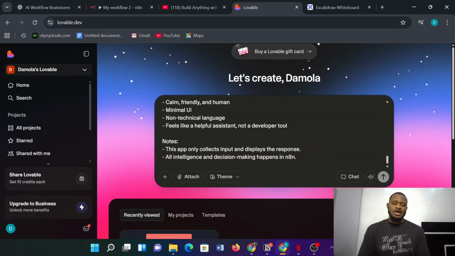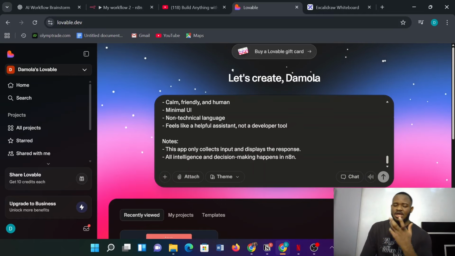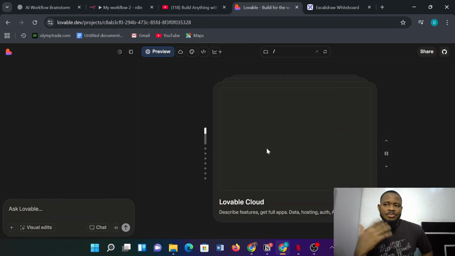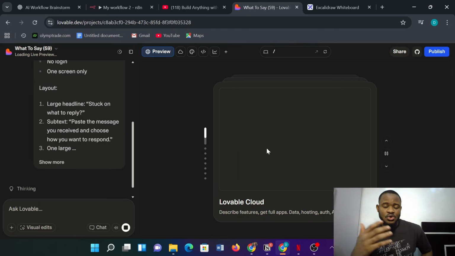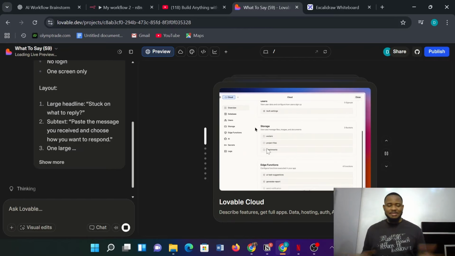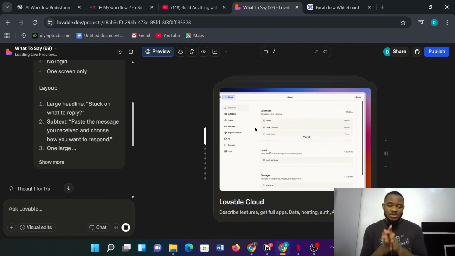Mine was about developing a landing page where when people are stuck on a response and don't know what reply to give, you can interact with this website and then the website gives you a response back. But again, you can design whatever you want to do. The possibilities are endless with Lovable.